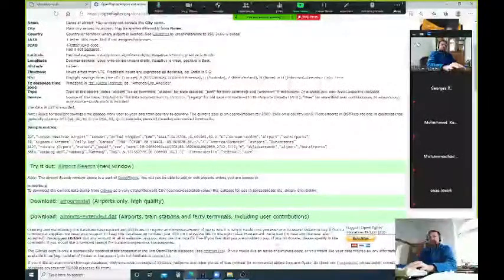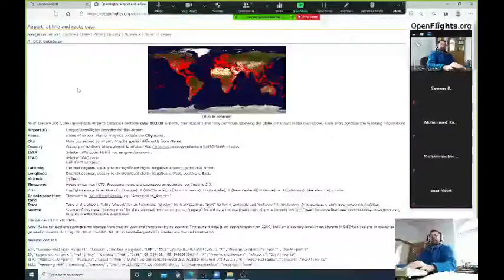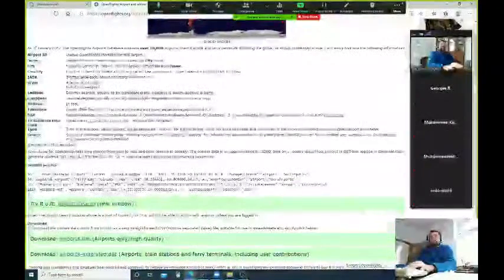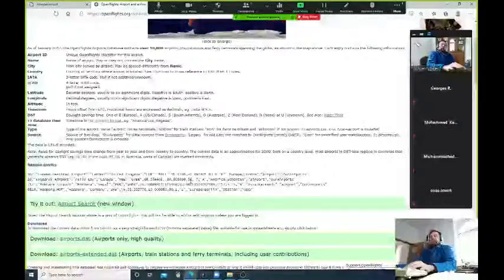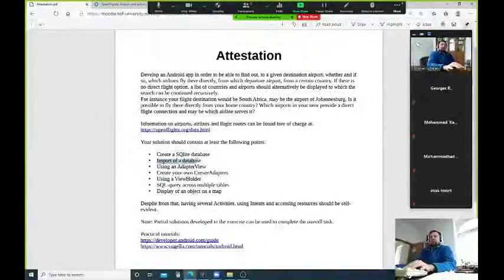Doesn't cost anything, but if you want, you can donate. And this data is provided in a CSV text formatted style, and you can import it into your SQLite database. It's one part of your exam. Import this data into your database and create a SQLite database.